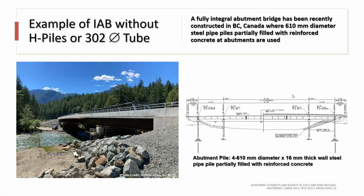So in BC, recently this bridge was built. It's a three-span bridge and supported on 2 feet diameter steel pile filled with concrete.